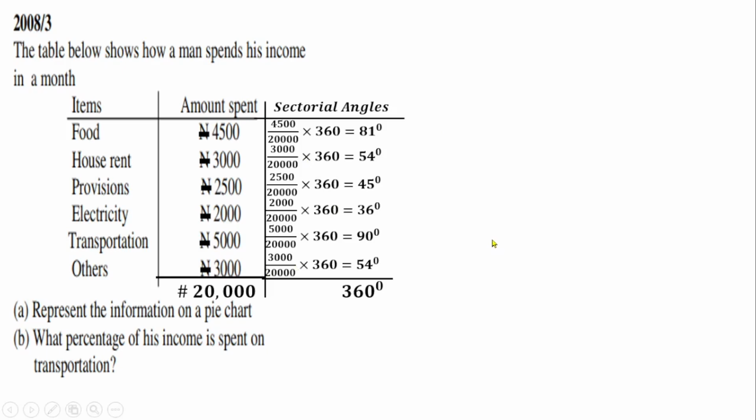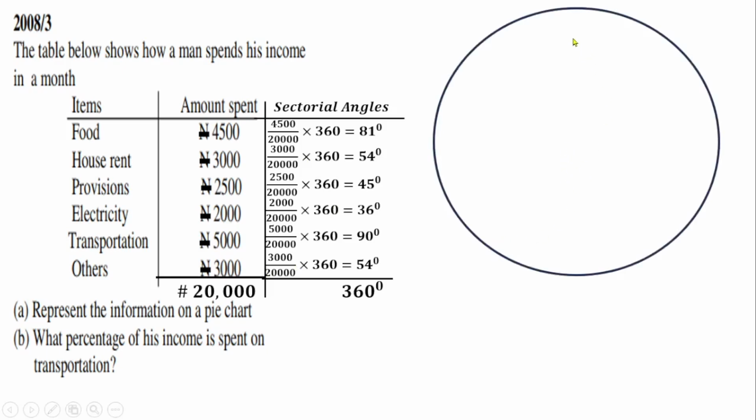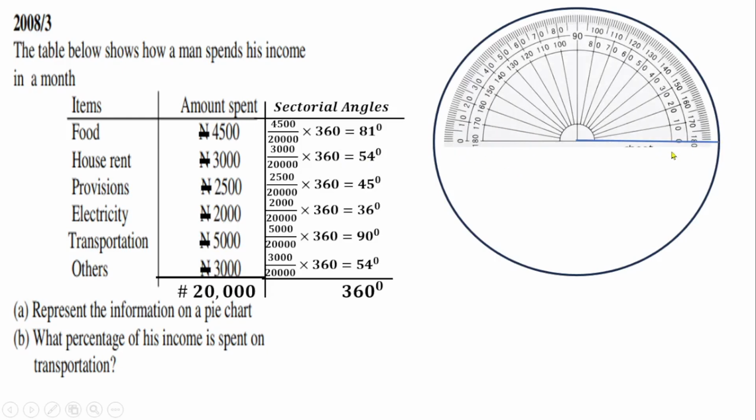Then after doing this, the next thing is to draw our pie chart. Use your compass to draw a circle, and the pin of the compass will tell you the center of the circle. Then take your ruler and a pencil and draw a radius. After drawing a radius, the work of your protractor now begins. Bring out your protractor, and make sure you place it inside this circle, and make sure that the straight line under the protractor lies on this radius you have drawn, like this. So I'm reading my angle from here.